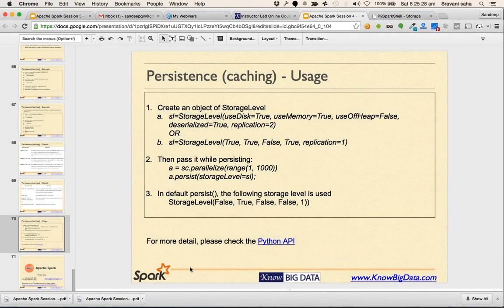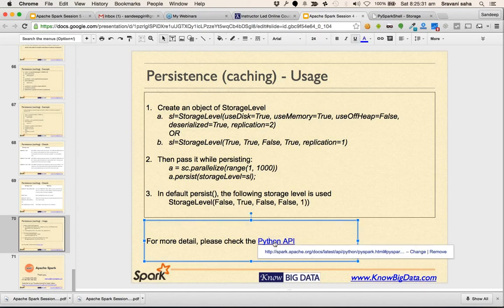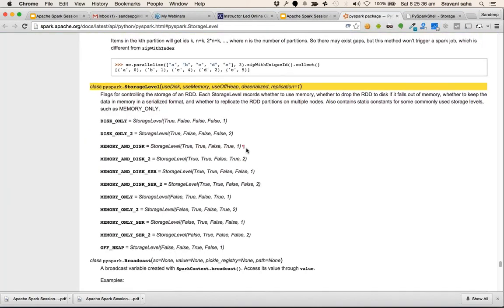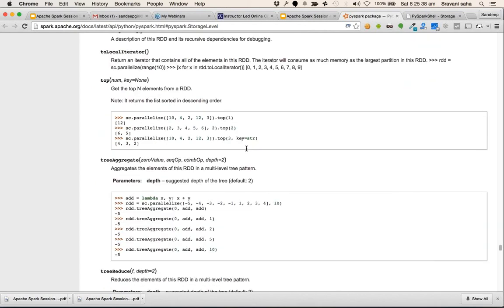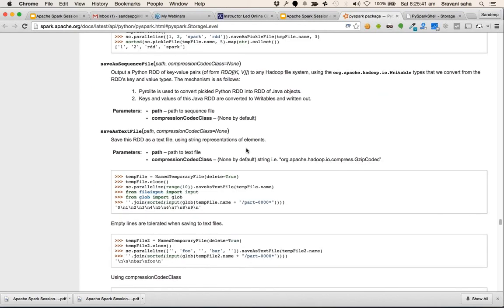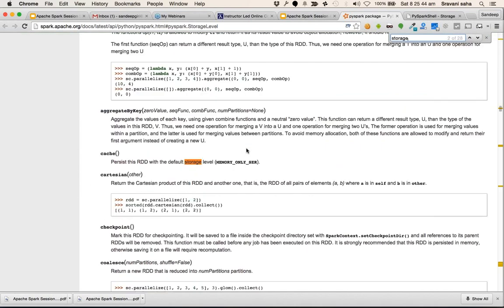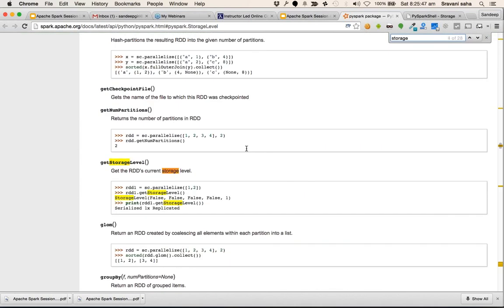All right. If you want to see the detailed API in Python, you can simply go to the Python API here. It gives you in detail. This is the latest version, which is 1.5.1, and you can see the details.